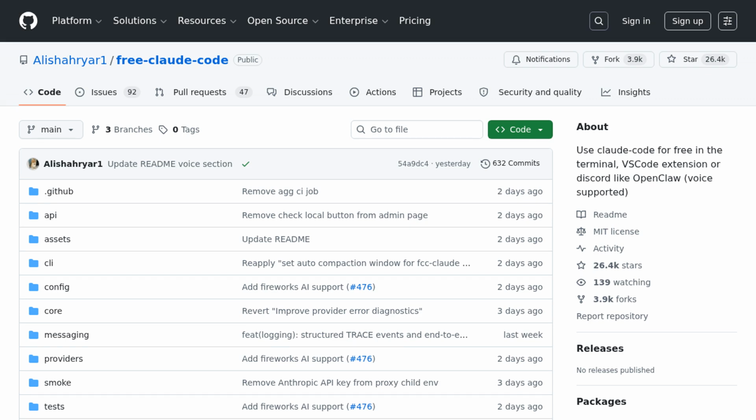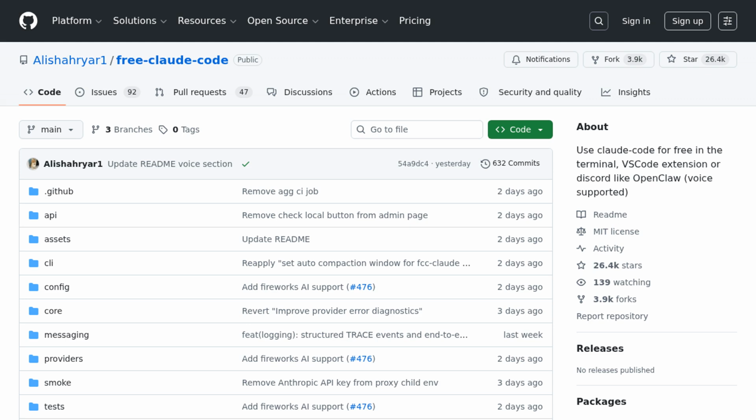What if you could get the refined user experience of a premium AI coding assistant, but without being locked into its expensive, proprietary engine? This project explores that exact idea. It decouples a best-in-class developer tool from its mandatory paid service, and its rapid growth suggests many developers are paying close attention. The project is called free-claude-code, and it was created by developer Alicia Ryer.